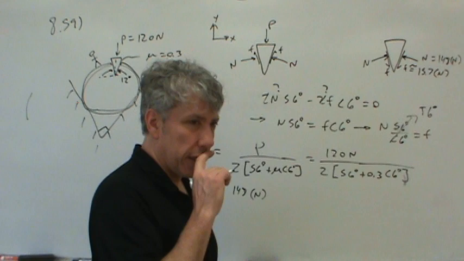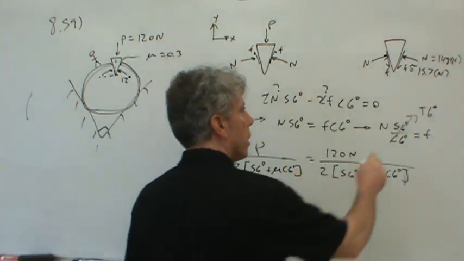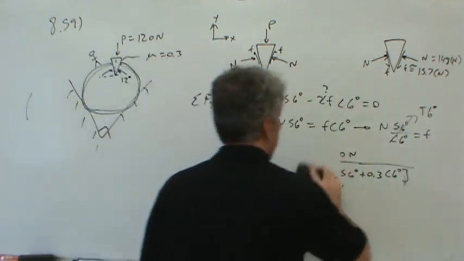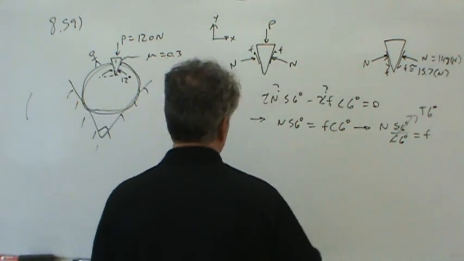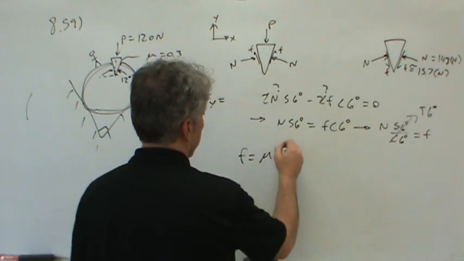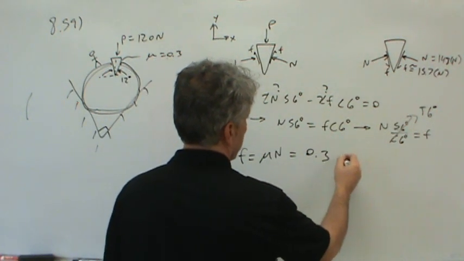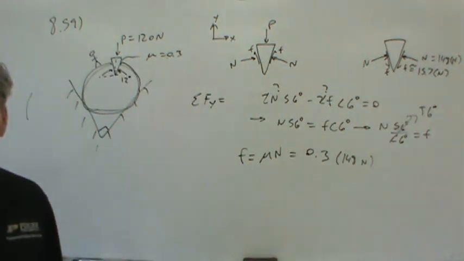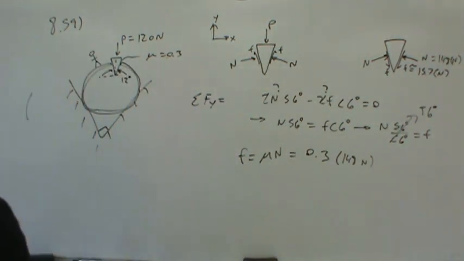Now, are they really? Is it possible for the friction to generate that much force? Let's find out. Let's double check, because think about it. The most friction that can be generated is mu n. Well, mu n is 30% of the 148 newtons. What is 30% of 148? Roughly 50? Since the friction force is only 15 or so, 16, then sure, this friction coefficient can generate that much frictional force, so the wedge will stay in place. It won't just slip right out.